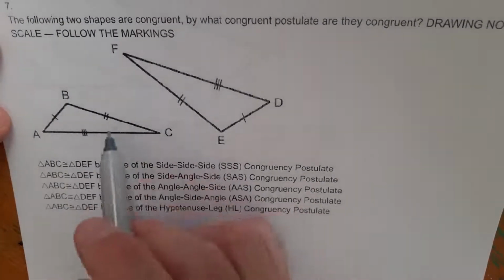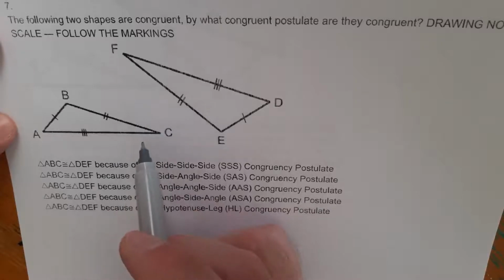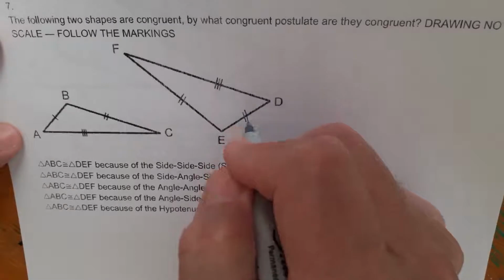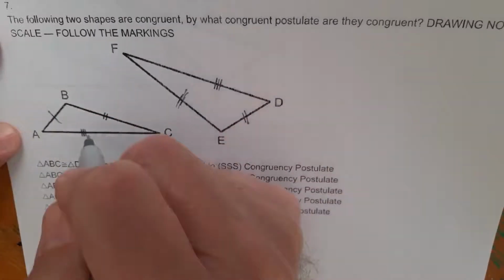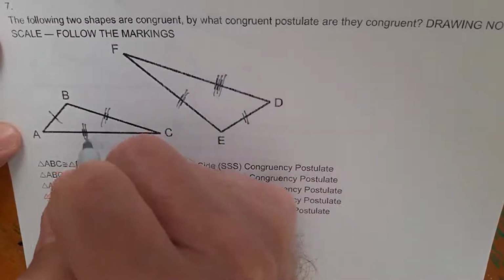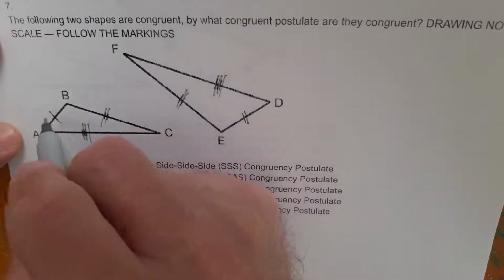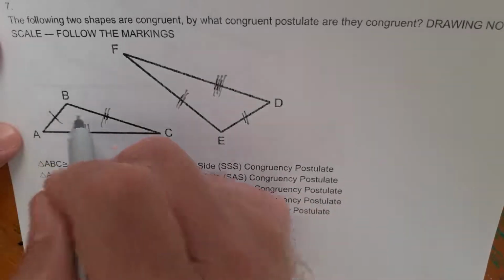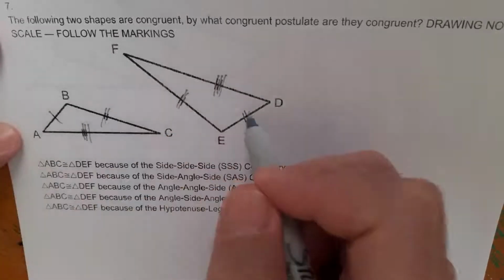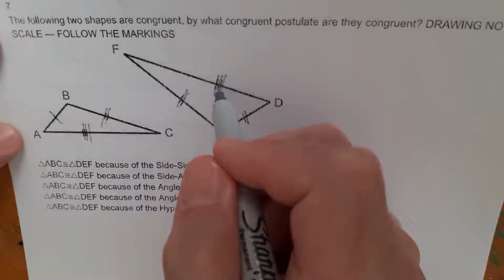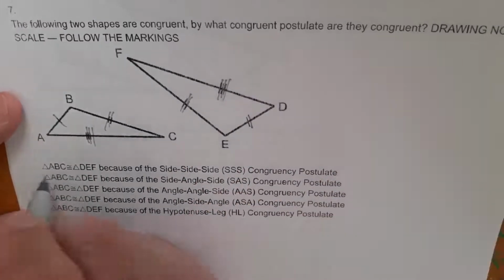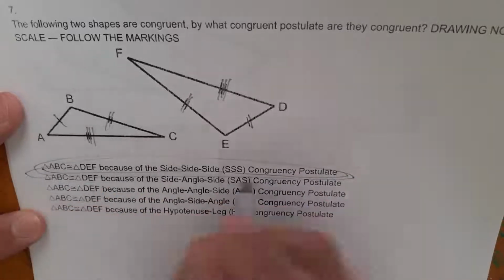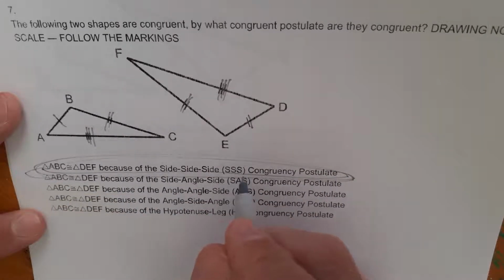This is telling us they're drawn not to scale. In other words, they're purposely confusing us as to whether these are the same size or not. We need to use the data. The data says this one's side is equal to this one, and this one is equal to this one. By the way, they're all three not equal to each other because this has 1 tick mark, 2 tick marks, and 3 tick marks, right? But it makes up a side, side, side, corresponding with a side, side, side of another triangle, so therefore these are congruent. And the reason for why we get to say that is the side, side, side congruency postulate.